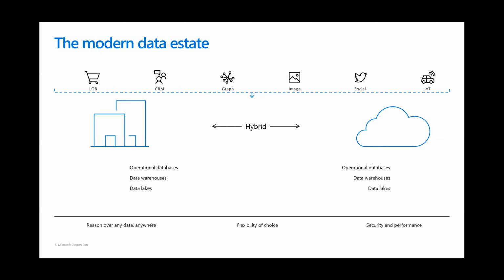So now any platform we try to build should be able to seamlessly talk to what the customer's investment is on premises and tie it to what it is on any platform, and help them reason over their data anywhere. It should have a flexibility of choice as to what platforms are available, what tools they can use to get value out of their data, and have a great foundation of security and performance, to help customers ensure that their data and their performance is at a mark where they can do their work.